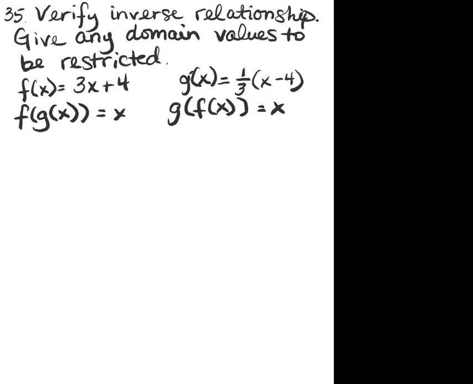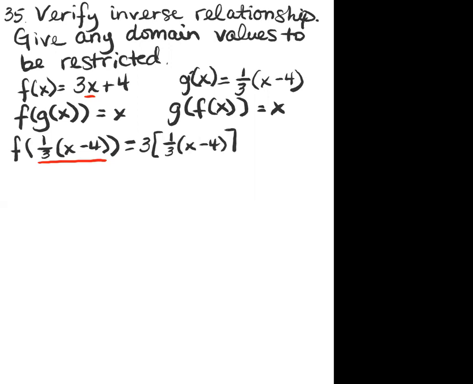Okay. So I like to, again, write everything out. f of 1/3 x minus 4, so I replace g of x. Okay. And this piece right here goes right here. So the parentheses get a little complicated on this. So I know that it goes 3, and then this whole piece goes in. So I'm going to put a bracket. 1/3 x minus 4. Again, this is the bracket that replaces the whole x piece, plus 4. Now I have to worry about simplifying.